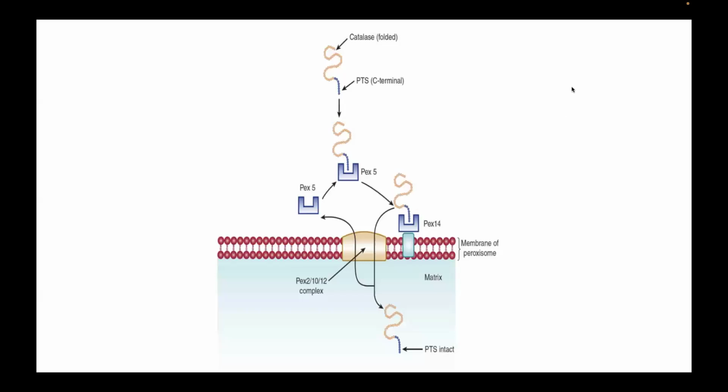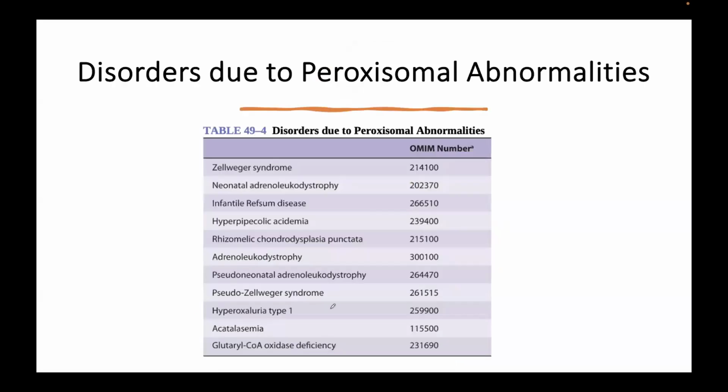Now here, this is an example of how proteins will dock in the membrane. So this is the peroxisomal membrane here. And you can see proteins docking. That's just an example of this process. Now, this is going to come out. I swear this is going to come out.